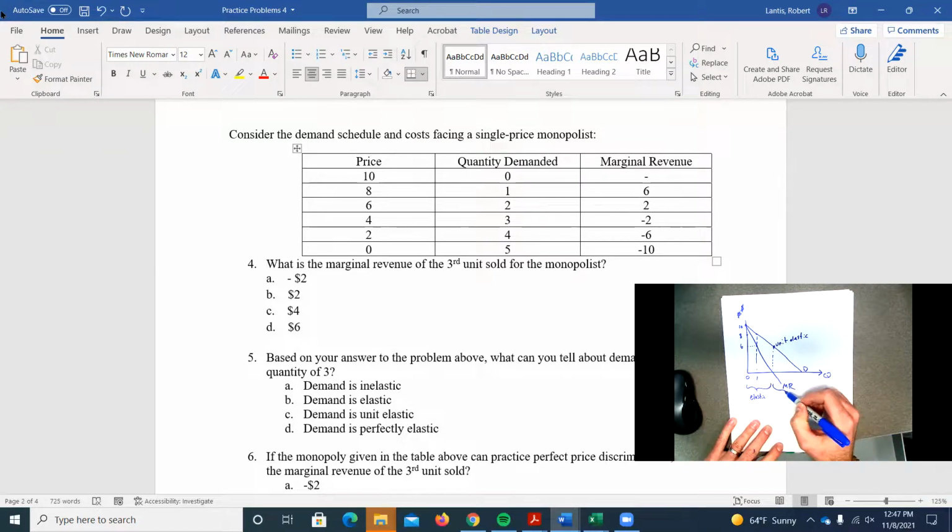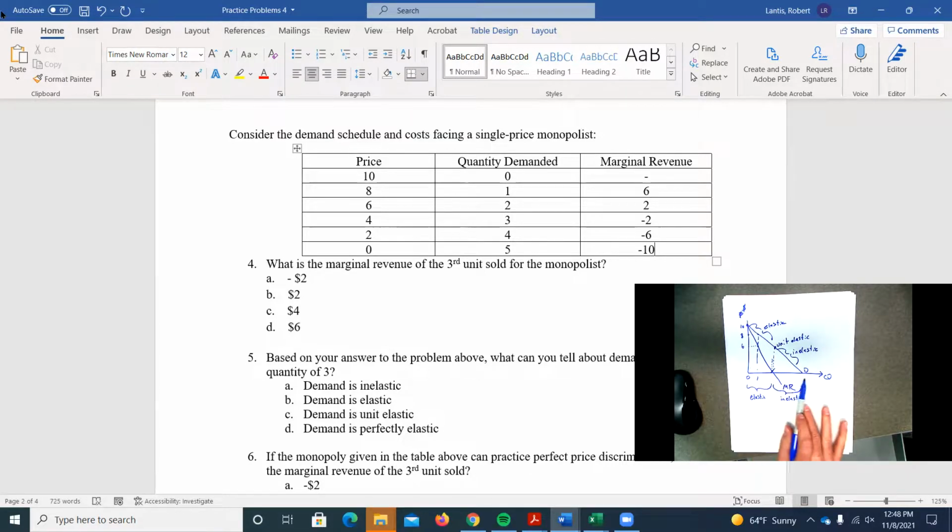We then said anytime marginal revenue would be below this 0 point, so marginal revenues here are negative, that represented inelastic portions of my demand curve. Another thing we said was that for monopolists, as long as marginal costs are positive and increasing, we're always going to intersect, even if marginal cost started here, we're still going to choose an optimal quantity that's on the elastic portion.